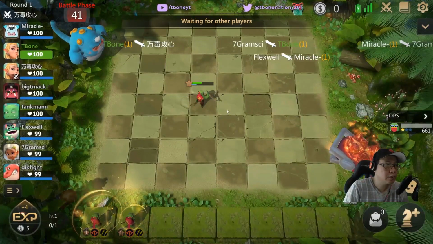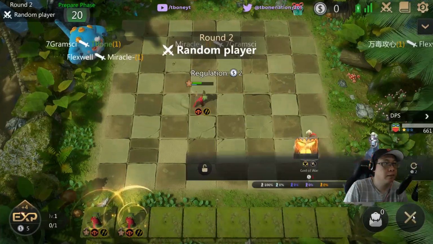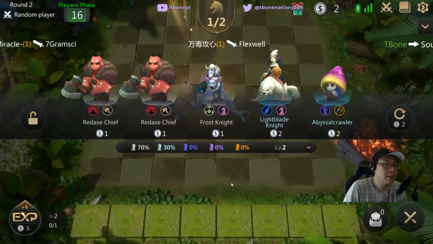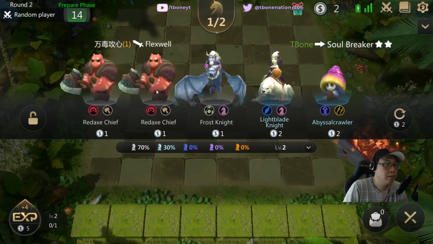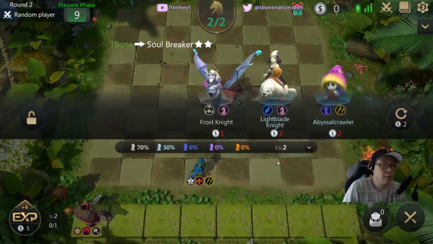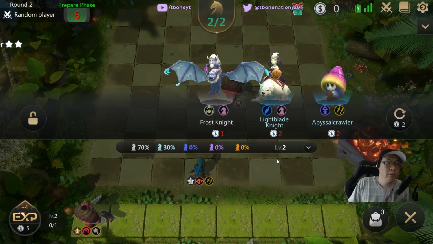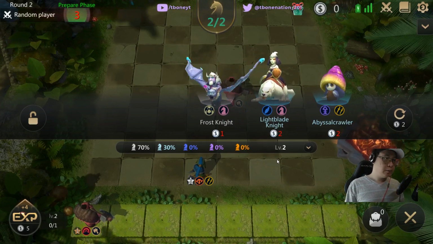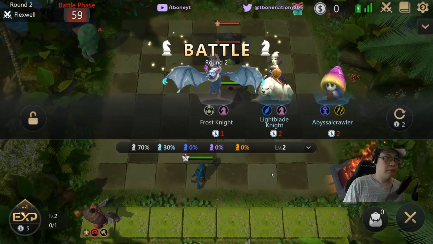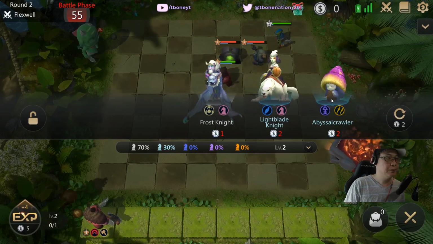I'll start with a 2-star soul breaker, I guess. And so we'll do that. And I might as well pick up the axe sheaf as well. So we can also go warrior assassin. Goblins are still on the table at this point. So then I should have picked up the pistol crawler. That's what I should have done.